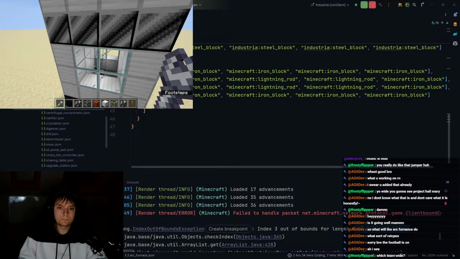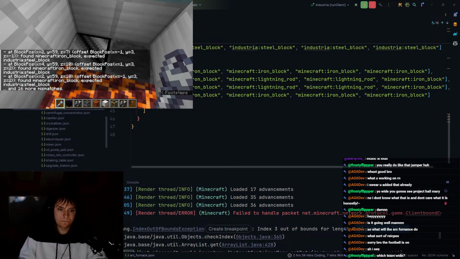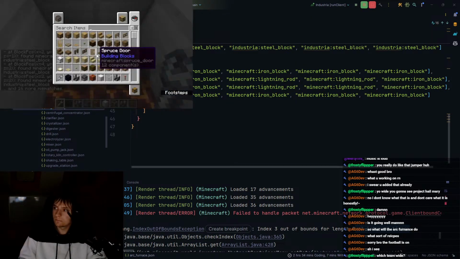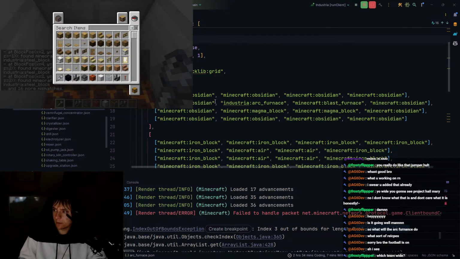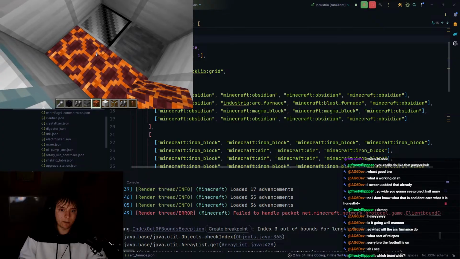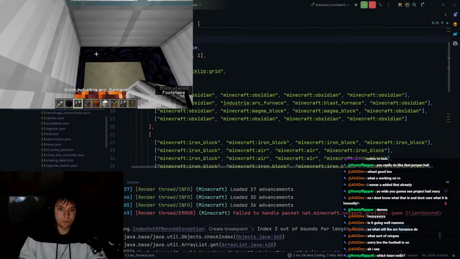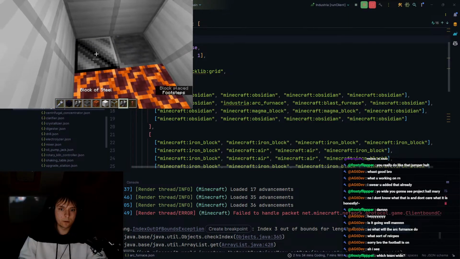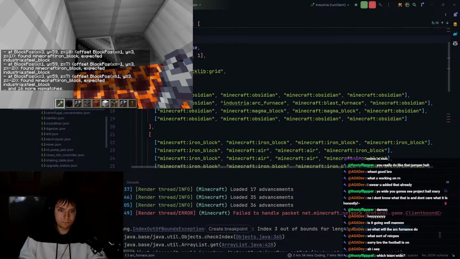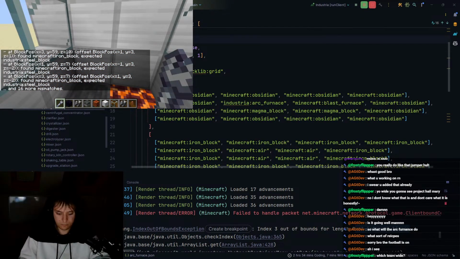That is meant to be on the bottom layer, right? The obsidian, and it's arc furnace, blast furnace, magma. And we can try and swap it round. Right, so if we do that, and then we do arc furnace, blast furnace. No, so it's exactly the same. So something is still not right then, is it?